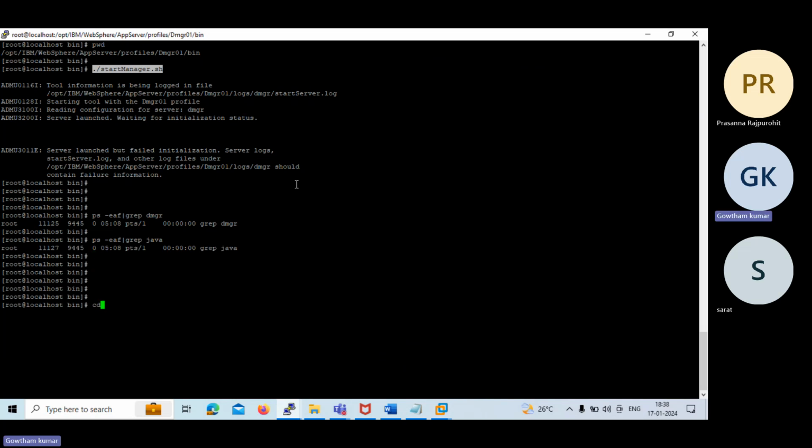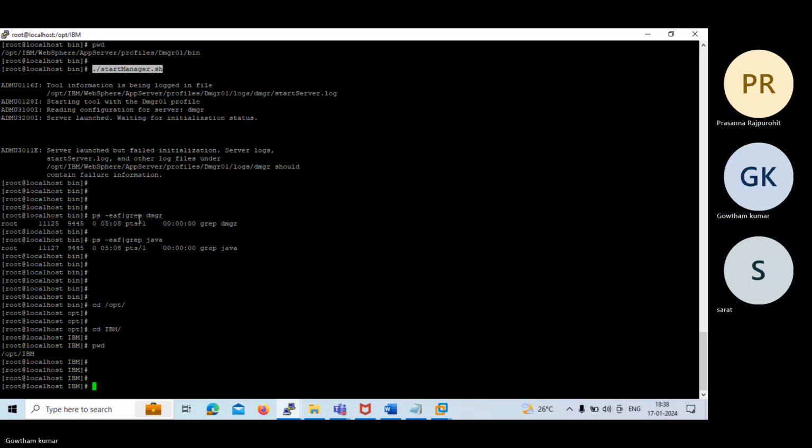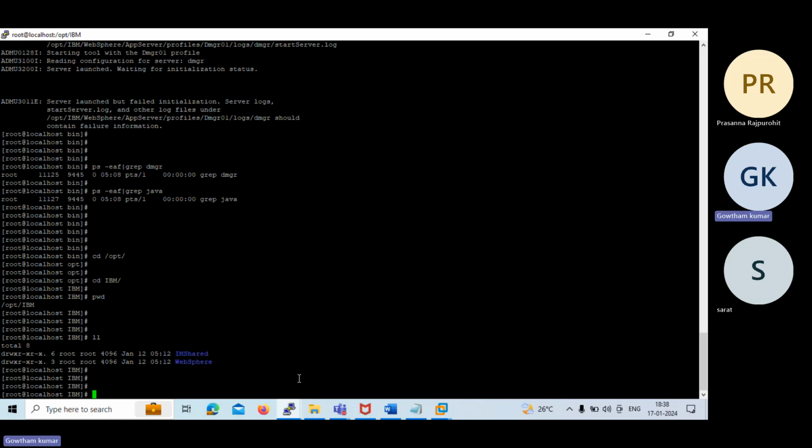There could be a problem with the permissions. What I am going to do now is give 755 permissions to my entire WebSphere directory, so chmod -R 755.